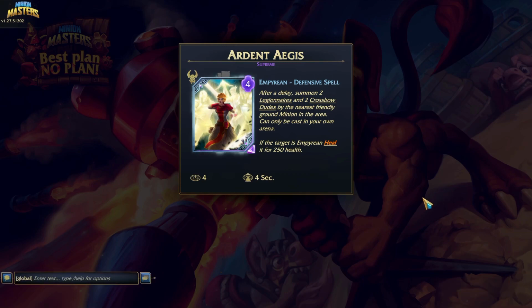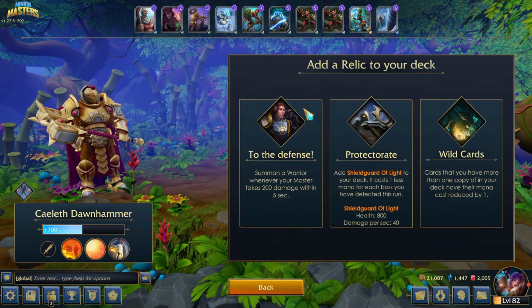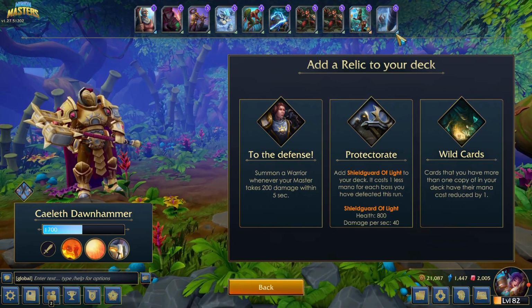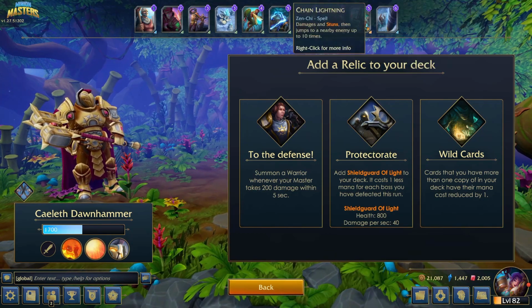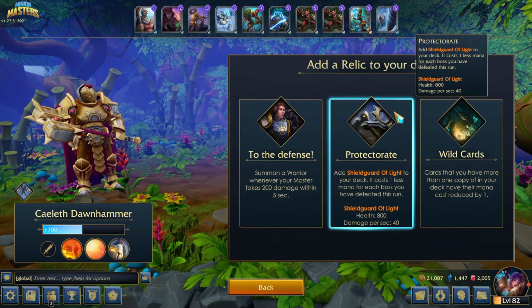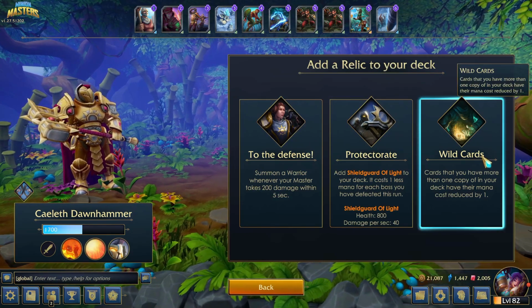The best relic in the game is the Revelry one. But sadly no, it was not to be. Tower-Defense is really good. I like that one a lot. Wildcards, we could take wildcards to reduce the Battle Shihus down to 4 mana, which is pretty good. And chances are we will get some more duplicate cards later on in the game. Protector I don't really like too much. I don't think Shield Guard of Light is particularly strong. Tower-Defense can generate some massive pushes. But wildcard helps me cycle.